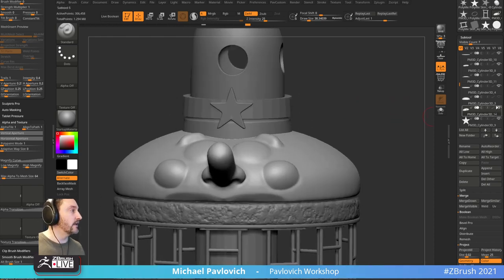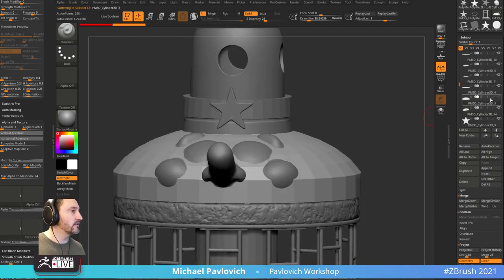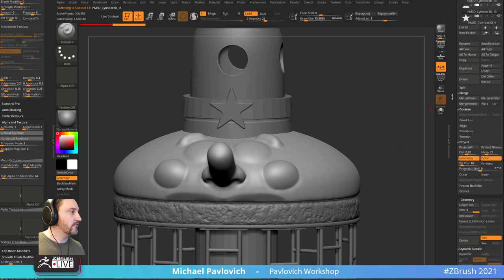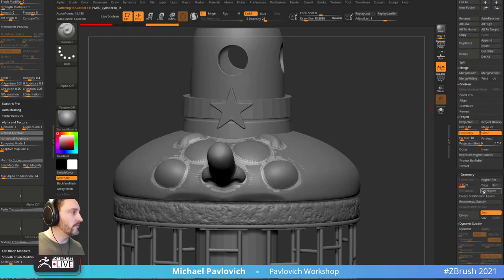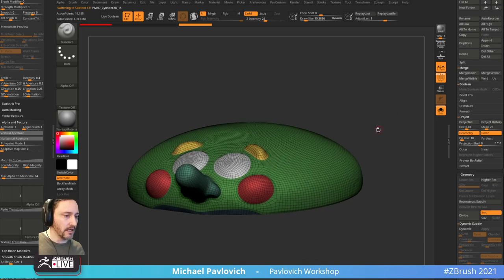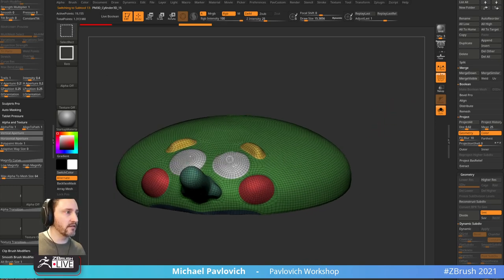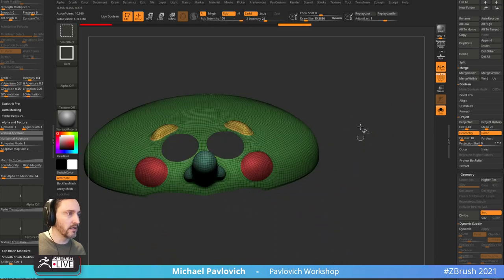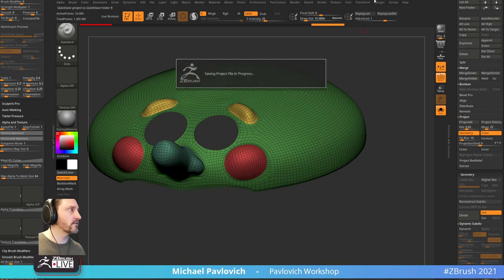And the other cool thing is once we're done with all this, we don't need this original burger thing anymore, so we just delete that upper scene. I'm going to duplicate this off, go down here to subdivision level 1, delete higher, and now we want to scatter sesame seeds, but we don't want to scatter sesame seeds on his eyeballs or on his lips or on the bottom there. So we're going to delete all those. We're going to say delete hidden, and then let's do a quick save.